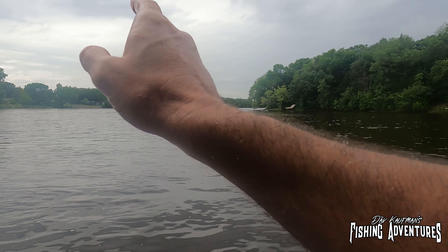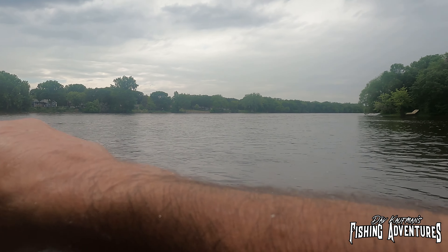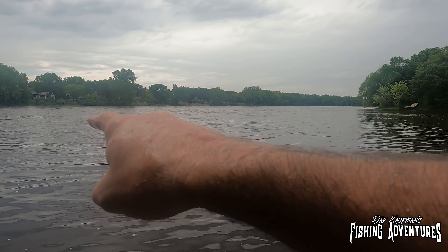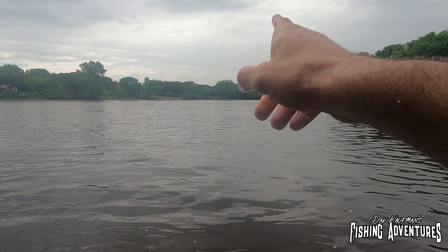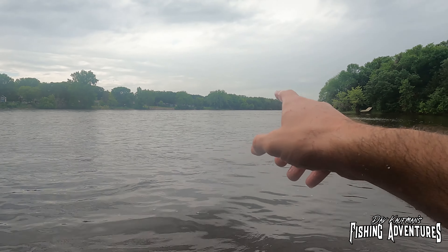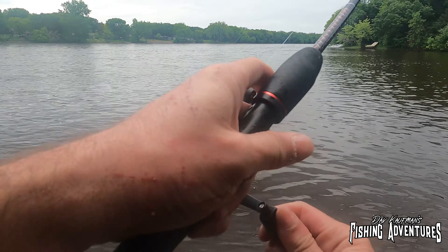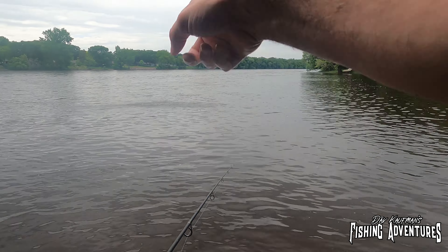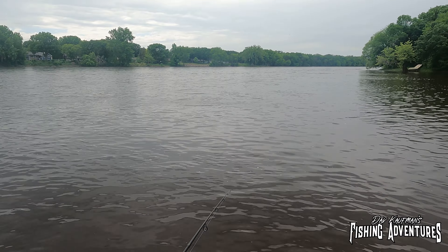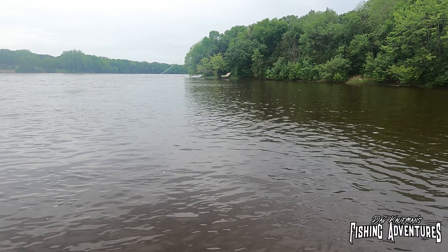If you remember the video I shot last year here, we were literally walking the rocks in ankle-high water out there. Now it's probably knee-high out there, but those rocks and that current are still there and it still functions the same way. The problem with this high water is I'm getting eaten alive out here — oh there's another hit! That was not a smallie. That was a pike that just bit me off.